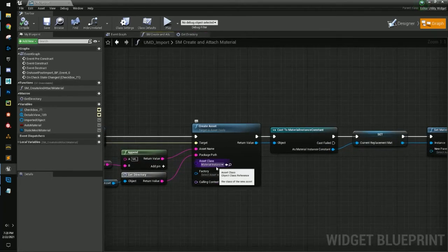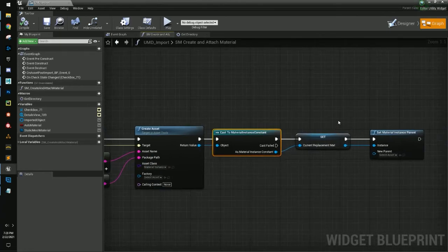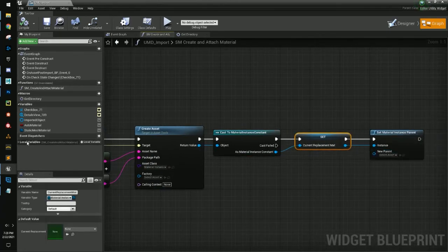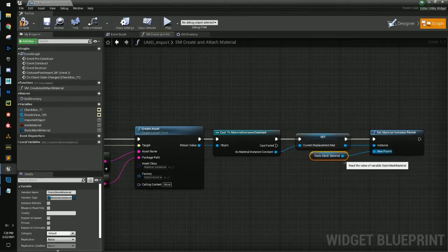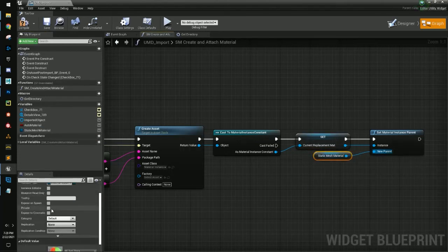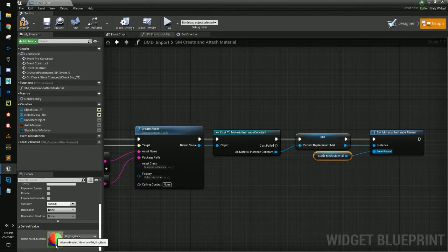The type for this is material instance constant. We'll cast to it, store that, and then set the parent as this value, which we've predetermined as the material that we want to put in.